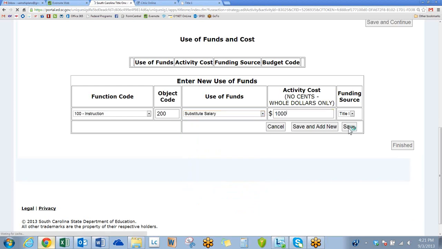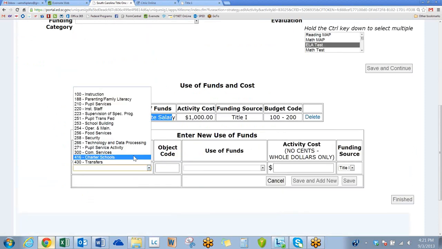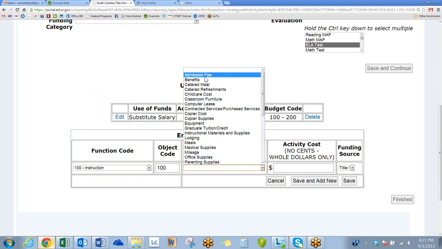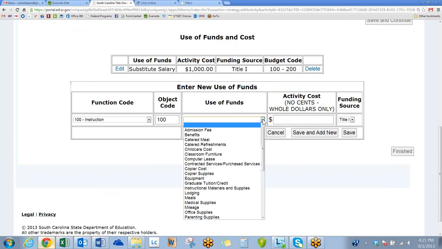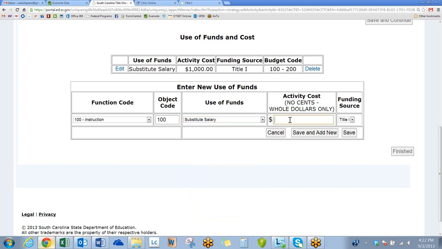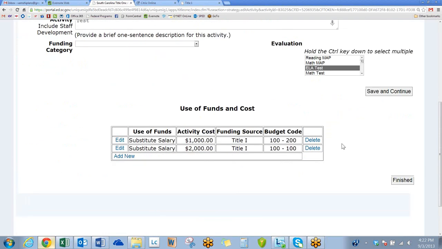Once you have this, you can always add new to this. Here you can write your elementary teacher salaries, and then you can go back and say instruction. So everything is here.